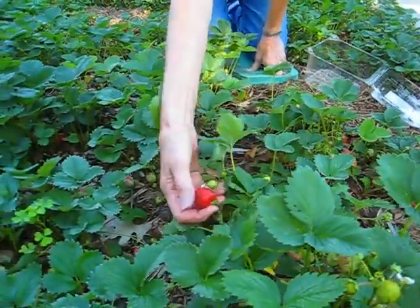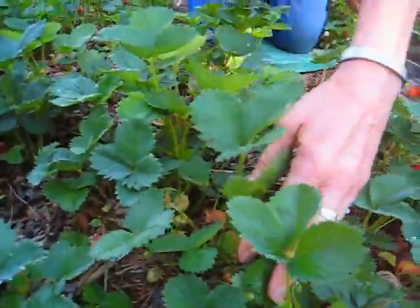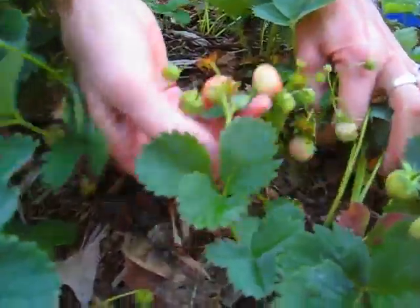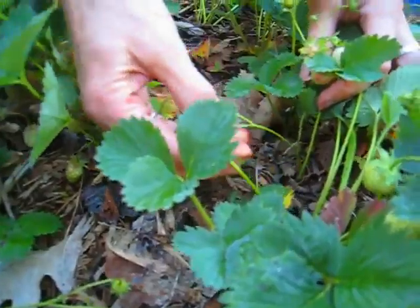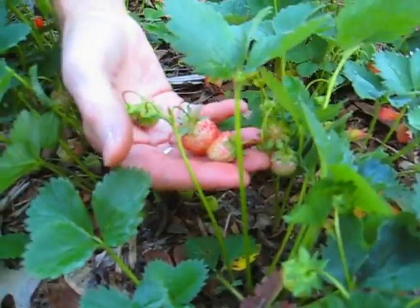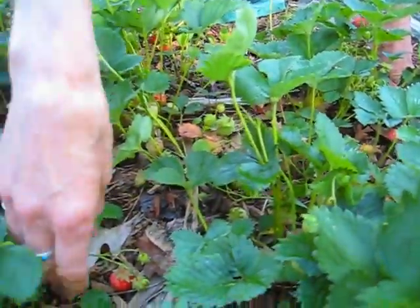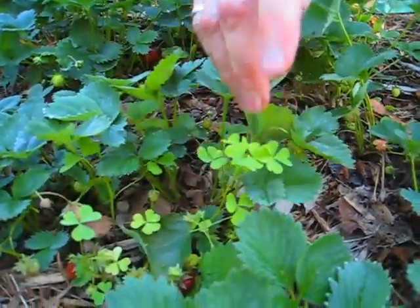The thing about picking berries is you want to find them and pick them — here's a luscious, huge berry. You also want to take the stalk the berry was on, because you'll notice they're going to be sitting on the ground, and that's exactly where sow bugs, pill bugs, slugs, and everything else want to get them. So I just wrap them around some of the leaves so that they're not sitting on the ground anymore.